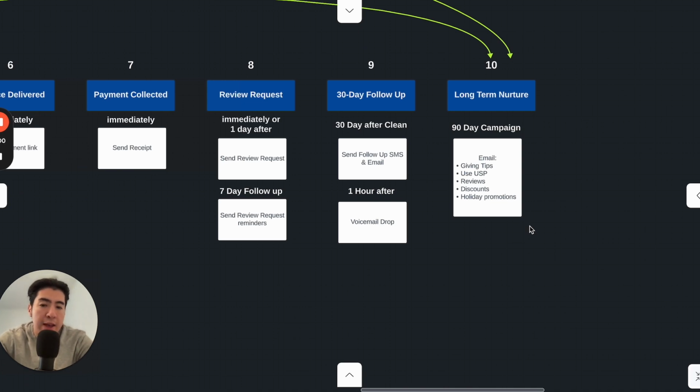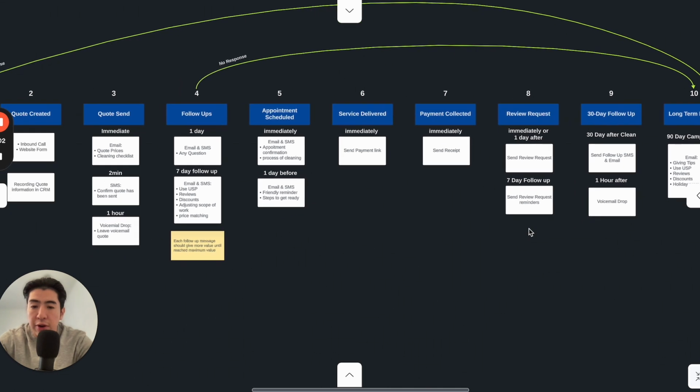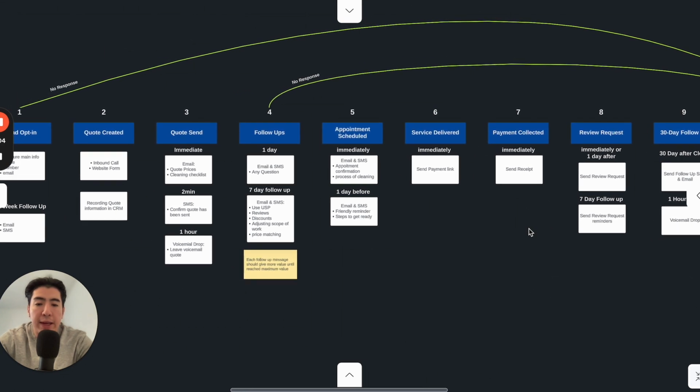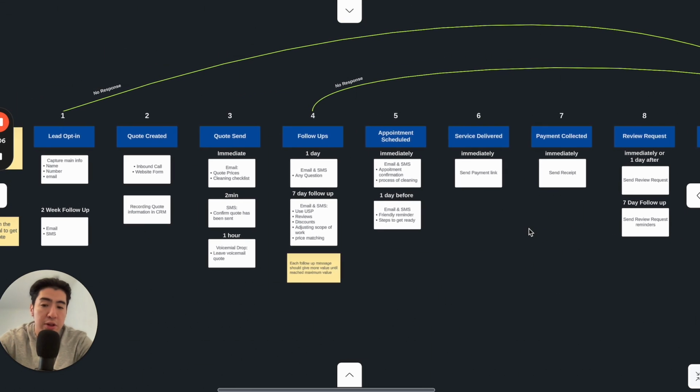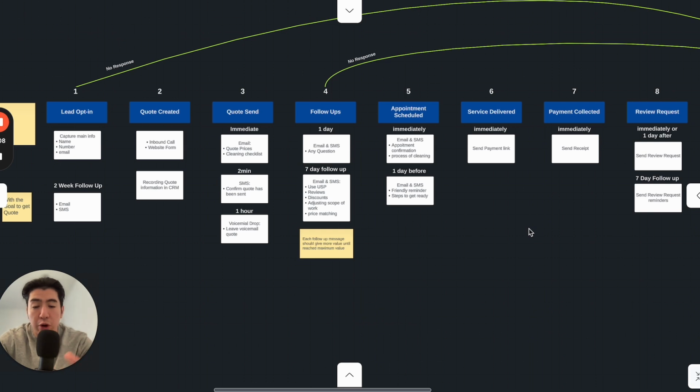So that's basically the structure of this pipeline, and mapping out the client journey, what messages to consider and what to keep in mind when you're communicating with your leads, your prospects, and your customers. So if you have any questions regarding this process or any of the messages that are being sent out, or if your process is slightly different, comment down below or join our Facebook group, and I'll gladly help how I can and give you different ideas on how to really implement this for your business.